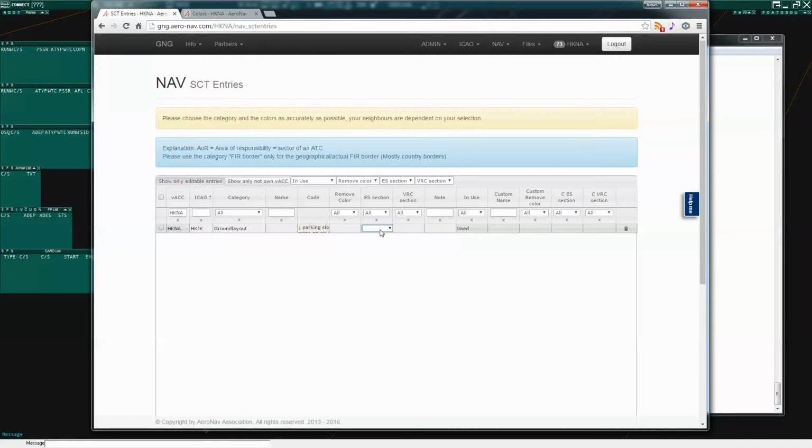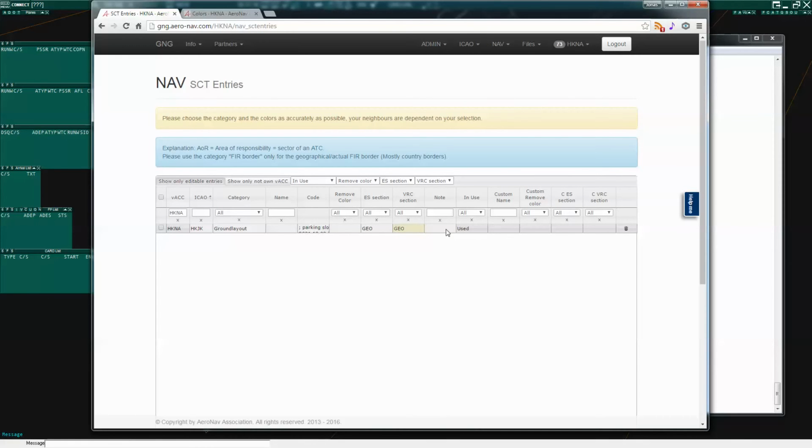Then, ES section, you can choose in which section this entry shall be displayed. In Euroscope, it should be the Geo section, as well as for VRC. If you don't select any section here, it won't be included in the sector file for this client. So make sure you choose here, and the most appropriate, of course, for ground layouts is Geo.